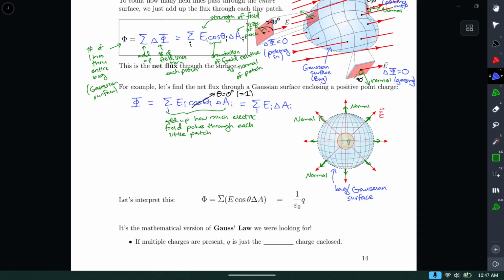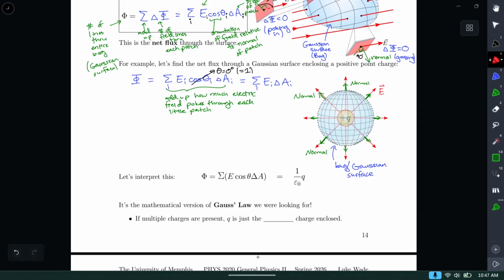And I can actually simplify even a little bit more. What would you say about the strength of the electric field? So I compare how strong the electric field is here versus over here versus over here. Do you think it's stronger at any of those points? No, they all look the same. Yeah, what in particular is the same about each? What determines the magnitude of each vector? The distance from the charge. Yes, I'm the same distance from the charge in each case, and that's what determines the strength of the electric field of a point charge. How far away are you?